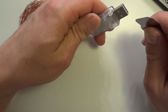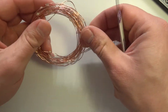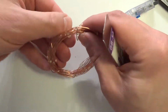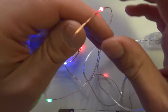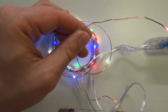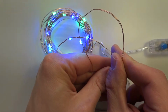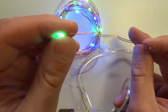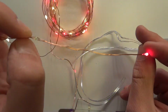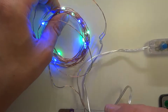I will open it in exactly the same manner because I don't see any screws here. Also, we can quickly take a look at the connections because this is the end of the circuit. It would seem that it has a reverse polarization for those LEDs, because it only connects to two cables here. If I'm not mistaken, that's right.